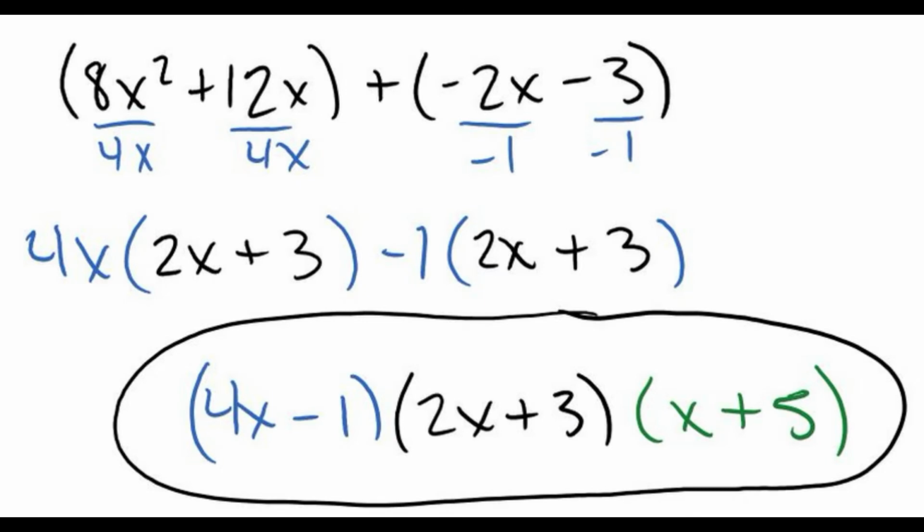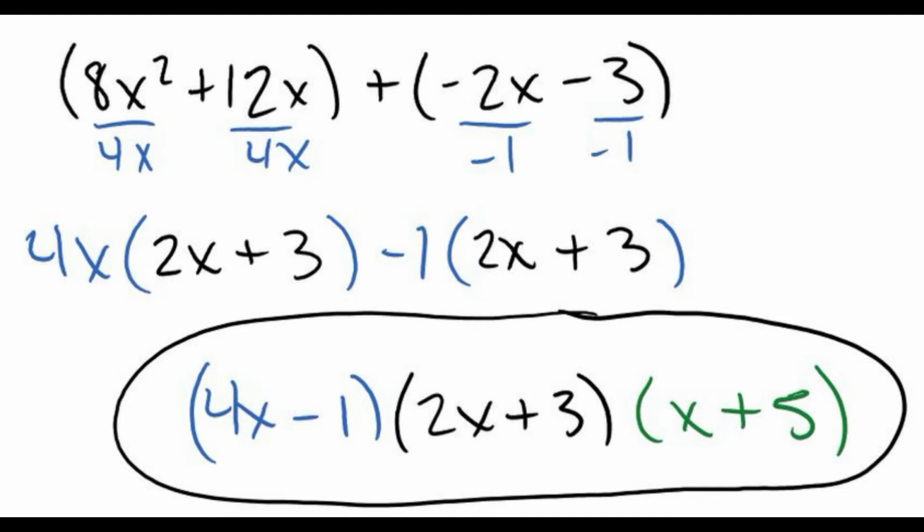And then the one that people forget constantly is the one that they gave us. So they said -5 is a 0. So we have to make a factor where -5 would be the 0 for it. So if we have x plus 5, that would work, because if you took -5 and put it in for x, it would be -5 plus 5, and that would be a 0. So we have 3 things, and if you were to FOIL these all out, you should get back to where we started, which was the 8x cubed plus 5x squared plus 47x minus 15.